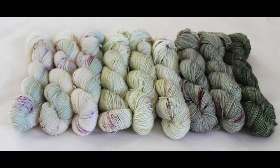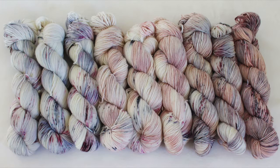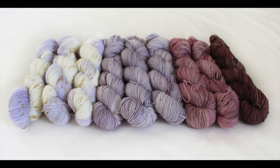So I actually have dyed up Rose Cardigan kits in four different color combinations. There's one that's green based, one that's blue and gray based, one that is pink and gray and cream based, and one that is mauves and lilacs. So I think I'm leaning toward doing my Rose Cardigan in the gray and blush combination, because it'll go with everything that I wear. I also really love the idea of a green one.